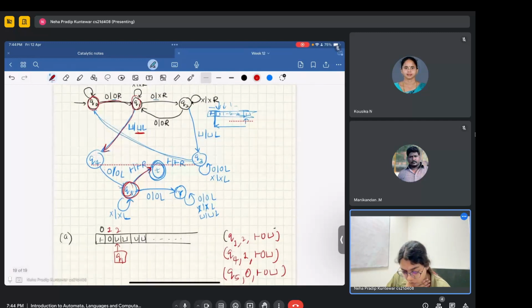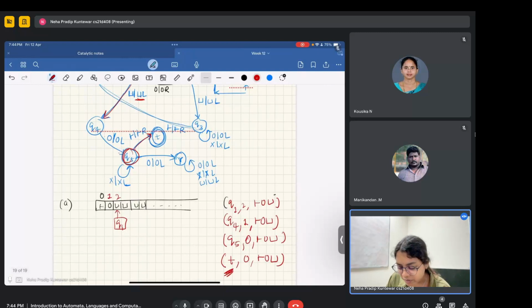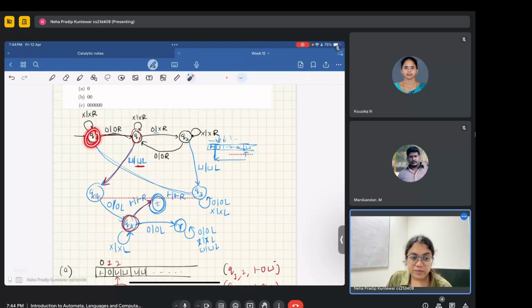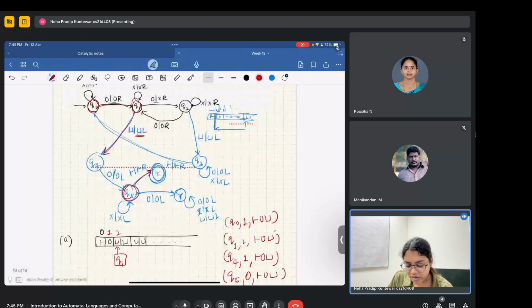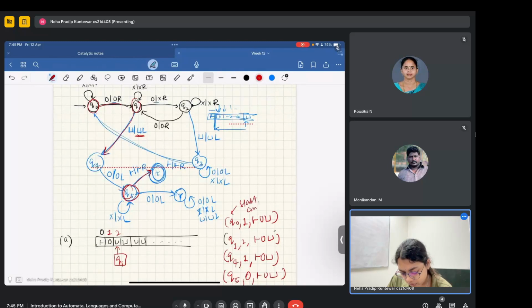Because there was some confusion in the beginning, let me clarify. We started at q0 without looking at the left hand marker, whereas in this example, your initial configuration was you were at 0 looking at cell 1, and this was the content. So this was your start configuration. Then we said that look at the first transition on 0, it goes to q1 and writes the same symbol but moves to the right. So it moved to the right, went to q1, so that's why we have q1 on cell 2, and the string is same.